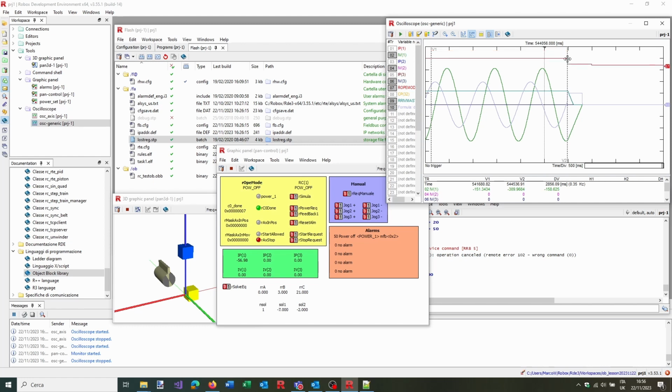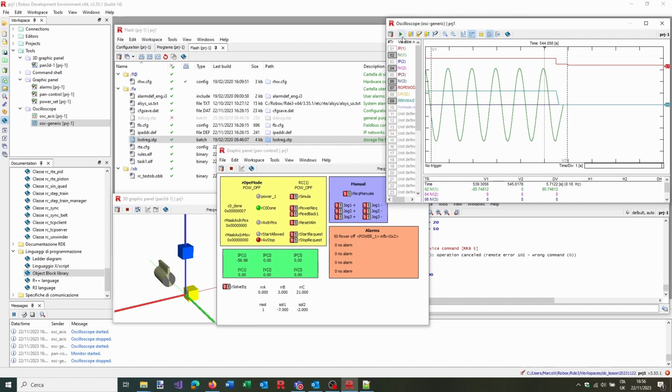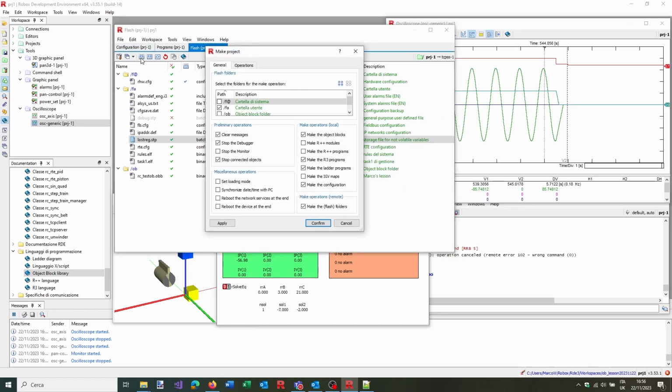When we go from automatic to fast stop, the derivative, so the acceleration of the axis 1, becomes constant because it's just an acceleration to ramp down the speed towards 0. Alright. Now that we have also seen this, I can right click and disable it, so it won't be a problem anymore. Now let's just do a make.